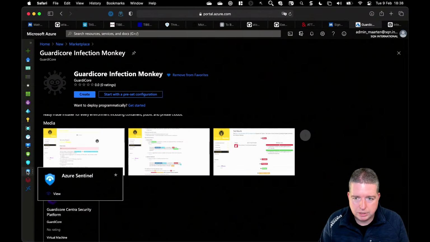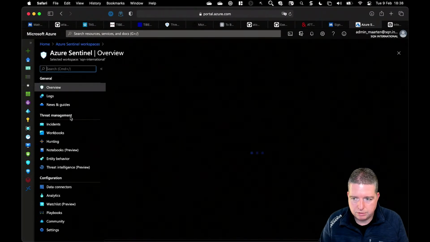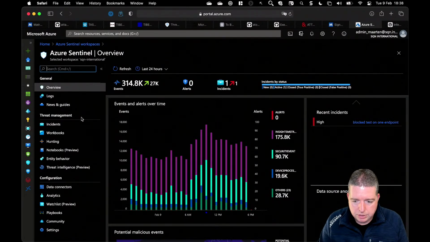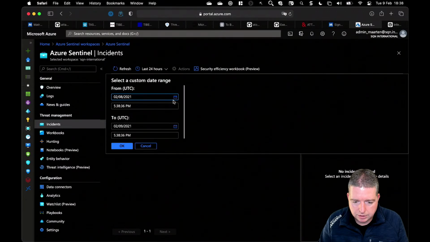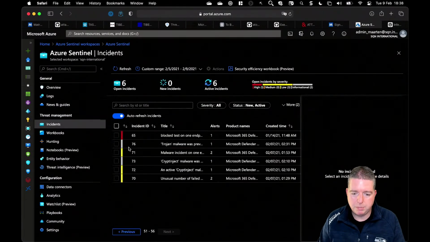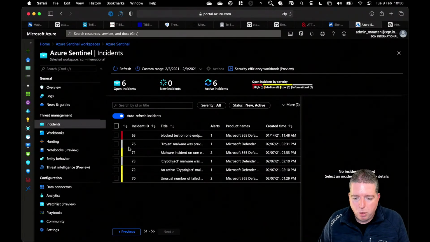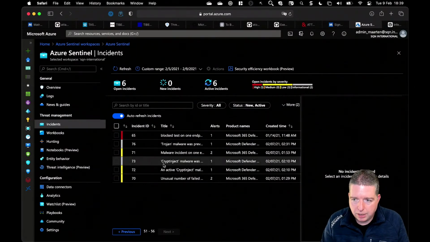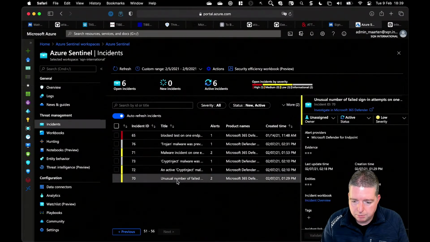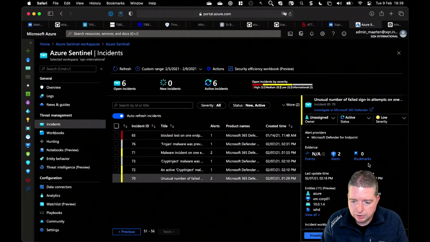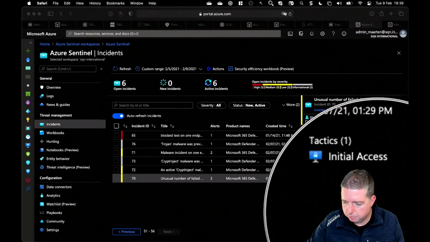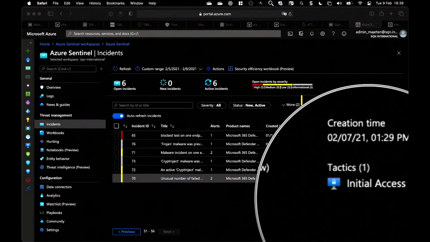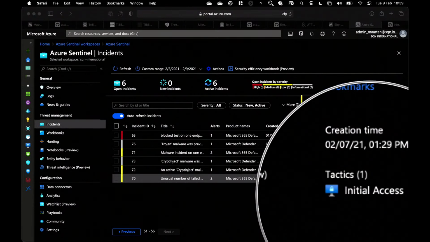So going back to my environment, the Azure Sentinel instance in my environment, we do see information flowing in. And if I go to incidents, and I've prepared this over the past 3 days, I'll set my filter a bit back. For the past 3 days, we see incidents occurring, and I'm actually using Defender on those 3 machines as endpoint detection. And these are a couple of the things that it grabbed. So for instance, let's take this example, which tells us there's an unusual number of failed sign-in attempts on a certain server. If I zoom in a bit for y'all and move myself out of the view, we see that this is mapped to initial access, again to the MITRE tactic framework.